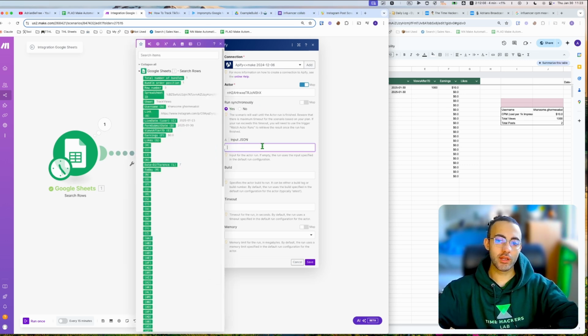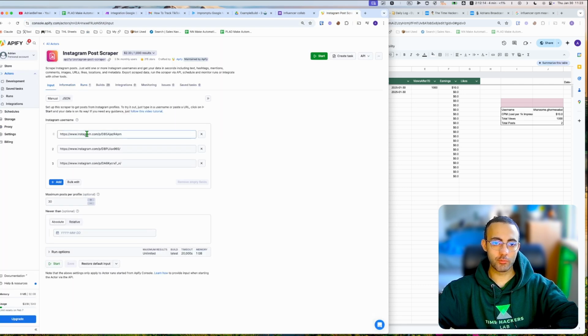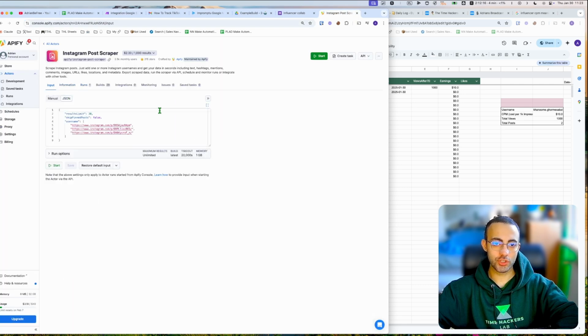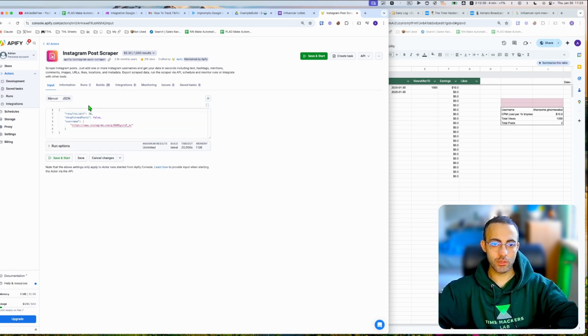Then we're going to give it exactly that ID. Instead of going here and doing the input manually, we don't want that. We're going to do a JSON file, and we're going to do only this one. So here it should change to, yeah. Okay, so we're going to take this.